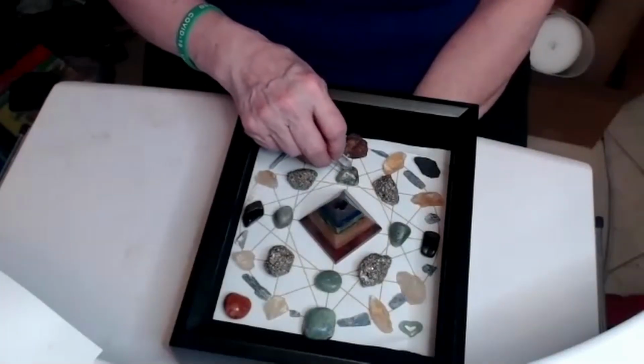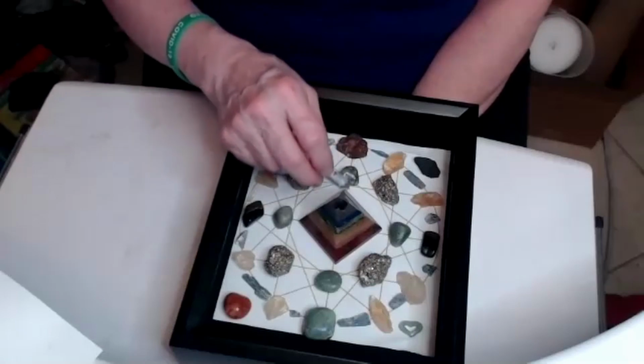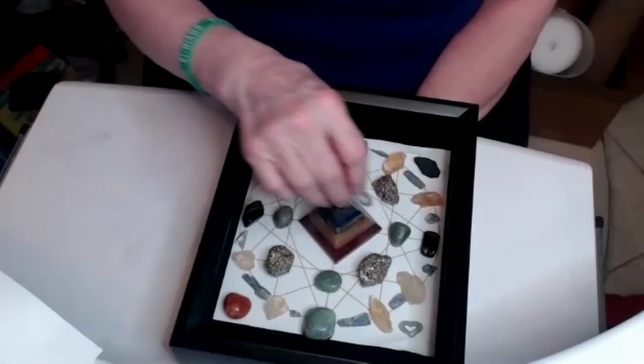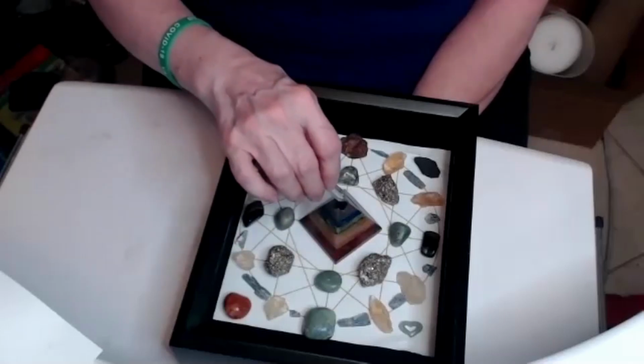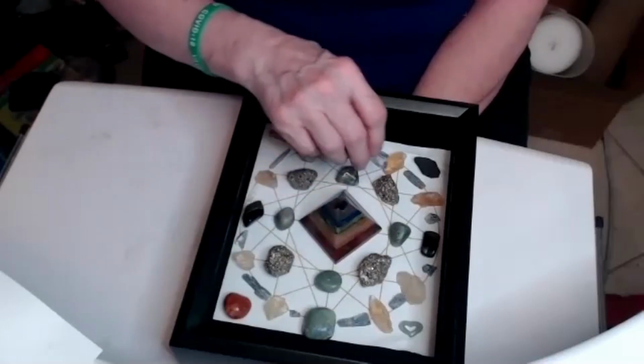and you come to the stone closest to you in the next ring. And you go to the center stone, you do this stone. And you start joining the energy of all of these. Then you go to the pyrite.